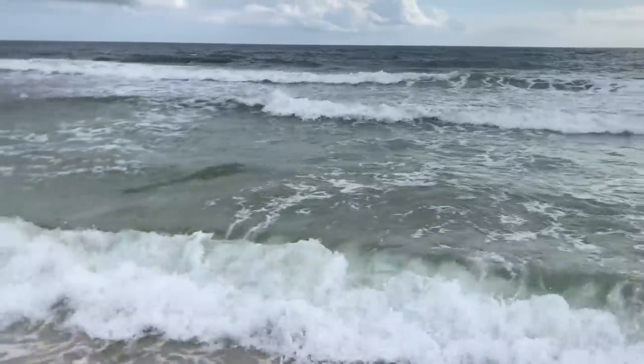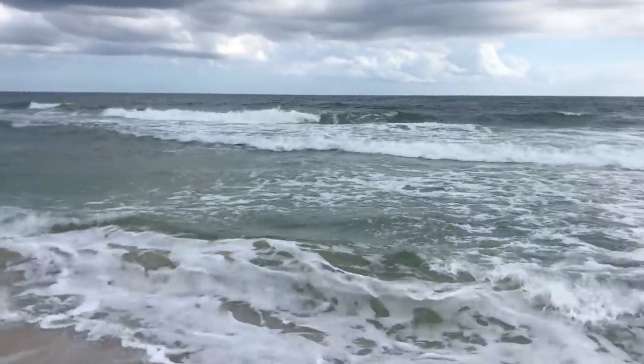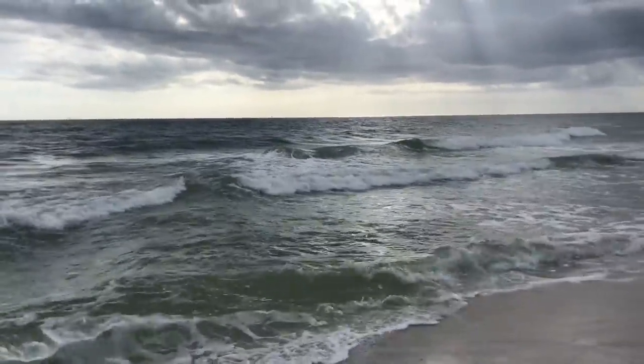Water looks pretty good. It's a little rough. We do have a cold front moving in that's gonna be here tomorrow sometime, but it's a little bit chopped up. Water color looks pretty good. It's got a nice green tint to it, but it looks decent for pompano.